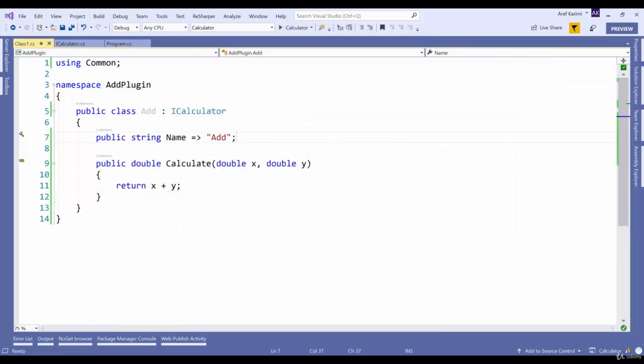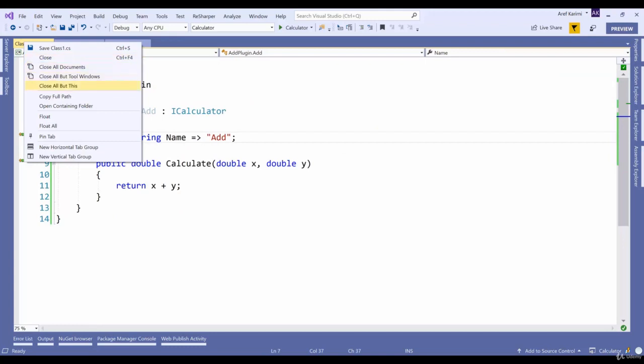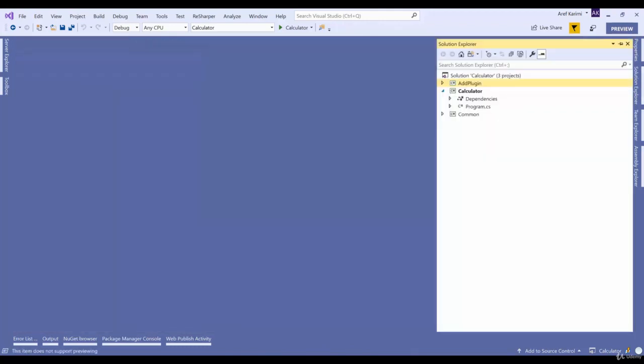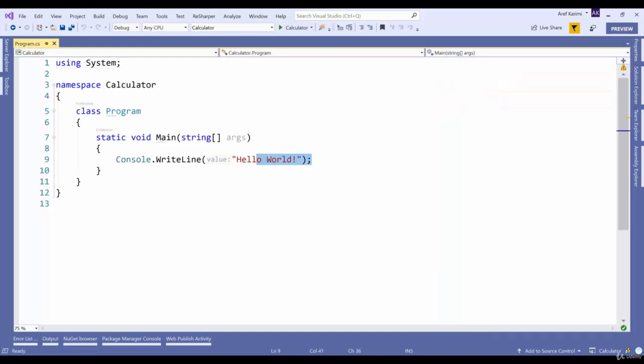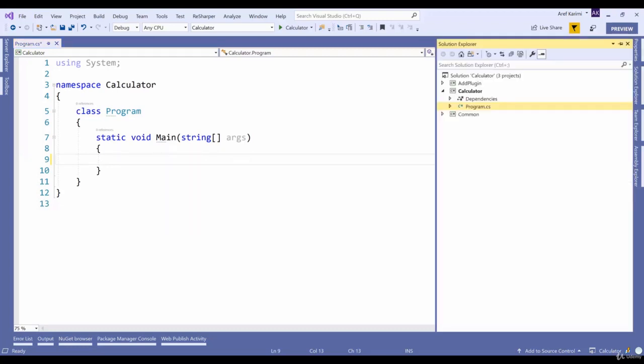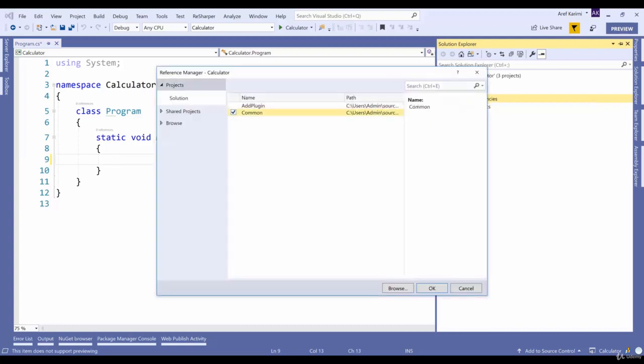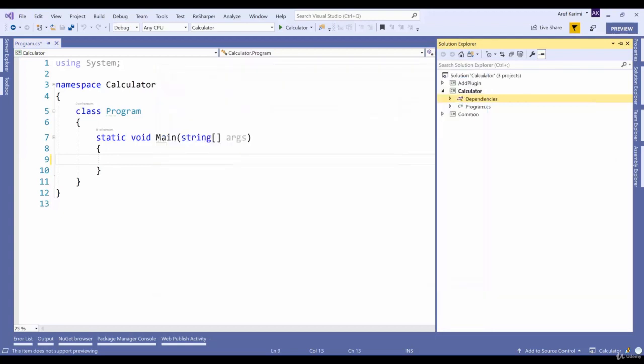Now we want to go to our application and implement code to load all plugins and use them. So we go to program. I'm going to write everything here. So let's start with loading everything. We want to load all plugins, and we know that every plugin is going to implement iCalculator. To have iCalculator, we need a reference to common, but we don't add any reference to any plugin.